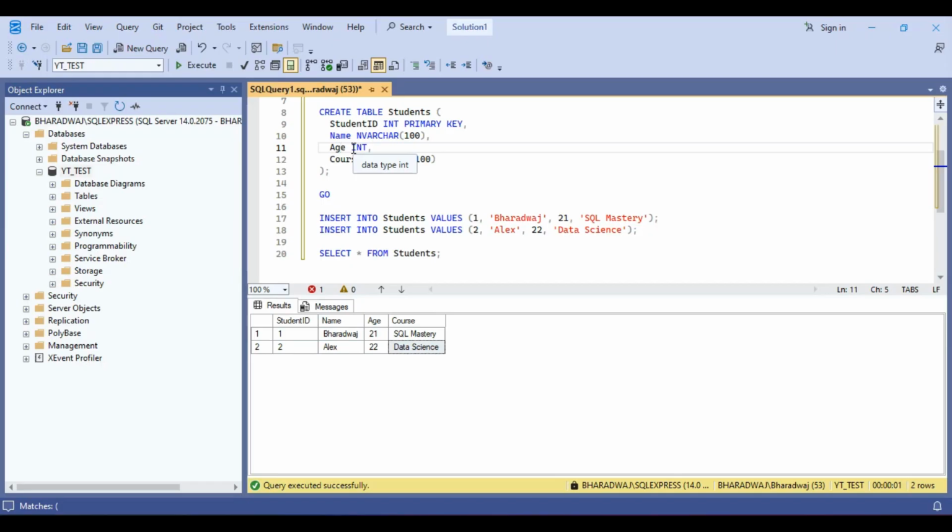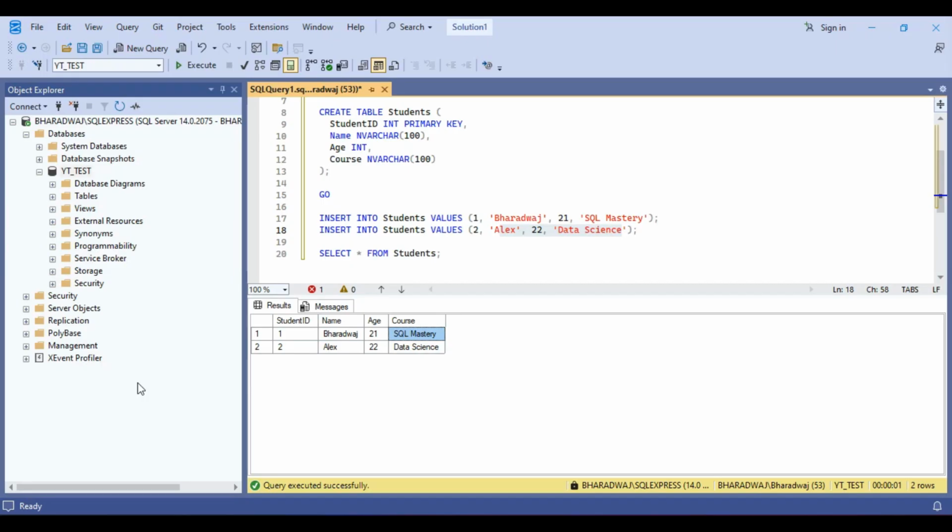Here, student IDs 1 and 2 are completely unique, right? Student ID is nothing but the key attribute here. For name, age, and course, you can check these columns. Repeated values are allowed here. We don't have repeated values because I have not inserted any repeated values in the records, but repeated values are allowed, and they are non-key attributes: name, age, and course, right? I hope this part is completely clear.